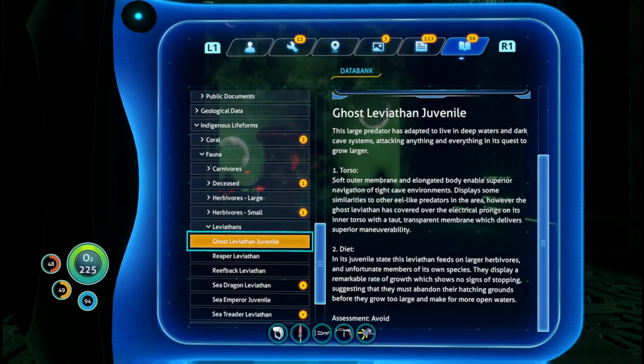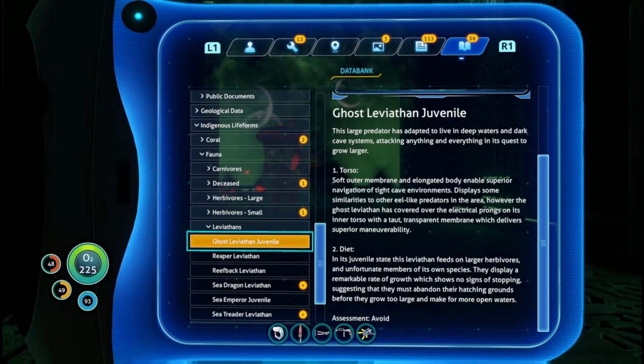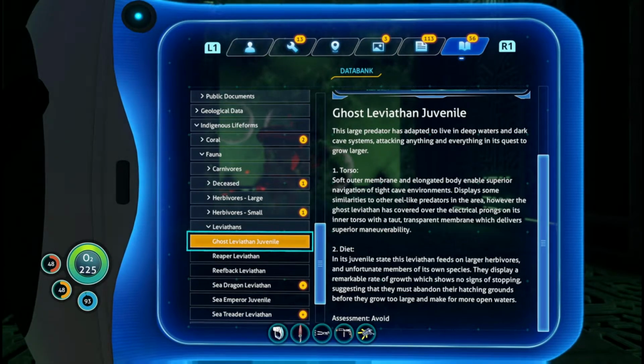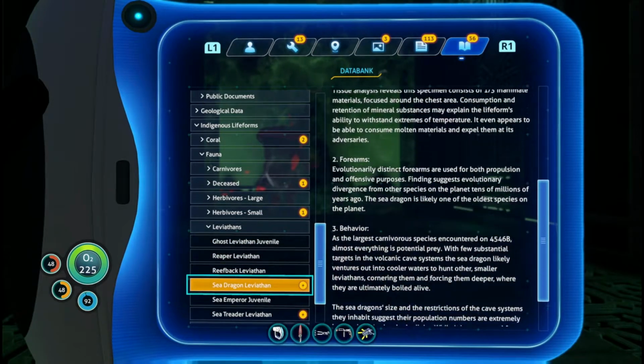In its juvenile state, this Leviathan feeds on larger herbivores and unfortunate members of its own species. They display a remarkable rate of growth, which shows no signs of stopping, suggesting that they must abandon their hatching grounds before they grow too large and make for more open waters. Assessment, avoid. Yeah, so that one's pretty high as well with the rate.